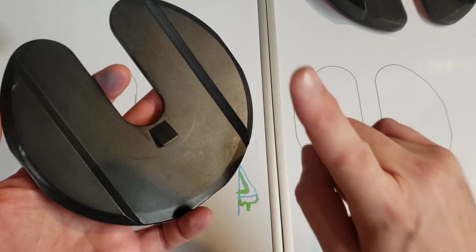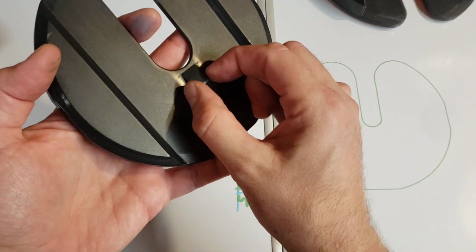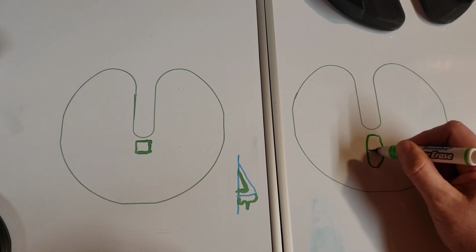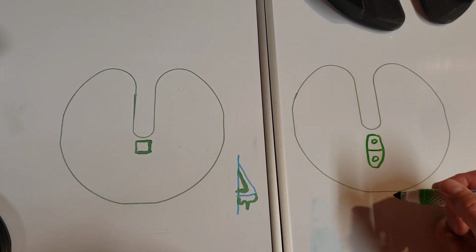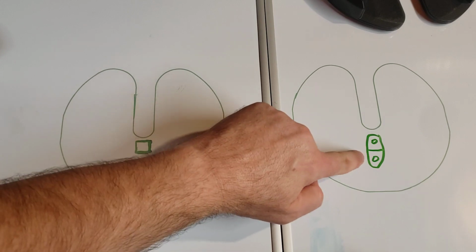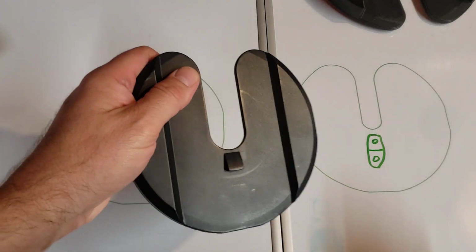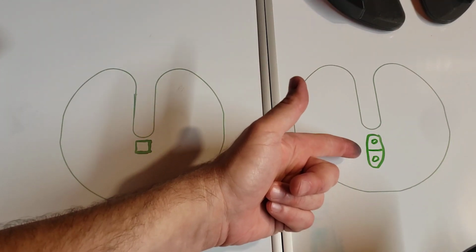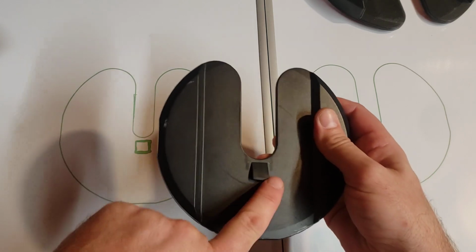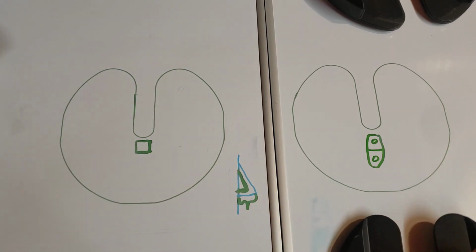Now, if you have the metal tabs, which you'll see on some of the newer sets, it's typically a long metal tab. It'll look something like this, and it'll have rivets. And this long metal tab, the rivets snap, and this metal piece falls out. So there are two kinds of failures on these discs. One is if the rivets shear off and your metal tab falls out. The other is if you have a plastic cover and the plastic shears off and you're left with only the smaller underlying steel tab.